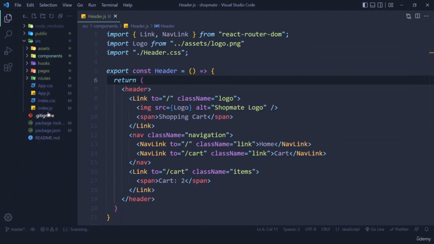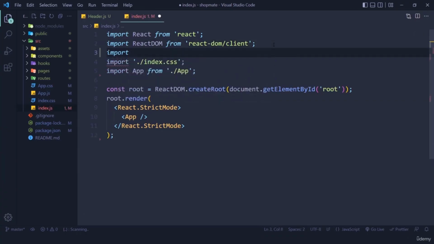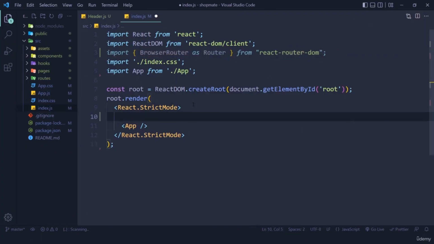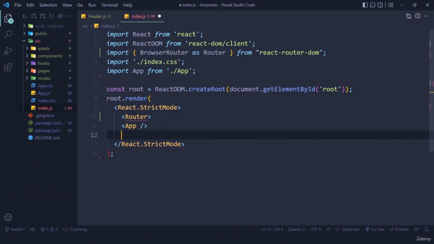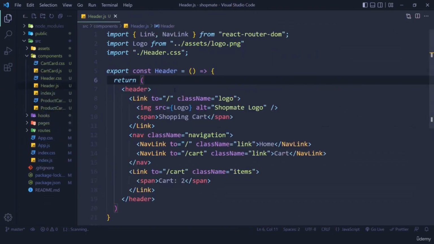Till the time it's reloading, let me get into my index.js, and here I need to import it. Let's say import. What I need to import? Well, my BrowserRouter. So I'm going to say BrowserRouter as Router. That will be from my react-router-dom. I'm also getting the suggestions now. Okay, let me copy this one, and here let me add it. This is done. Let me save. Now we have the power for React Router, and now we can work on our routes.